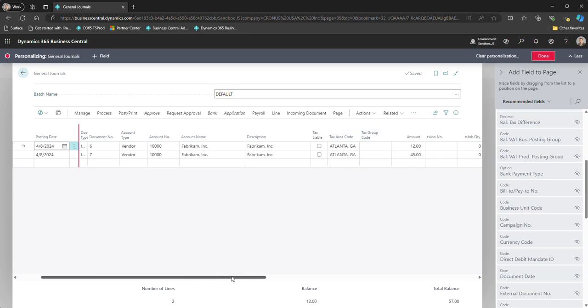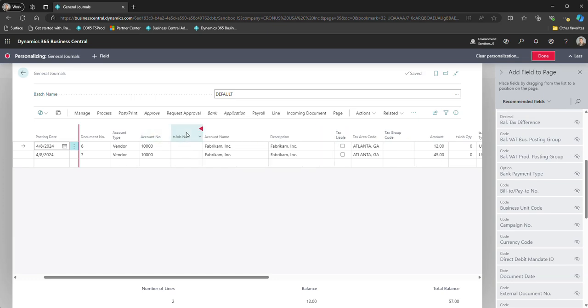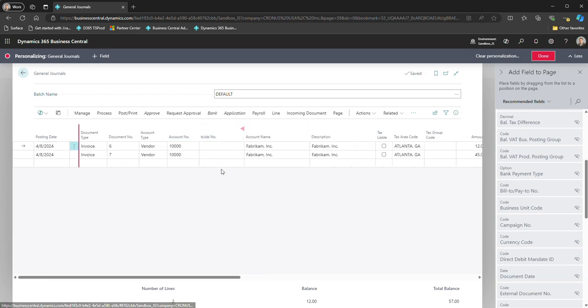I talked about some custom fields that we have visible. I can see that that is visible on the screen. I'm going to move that location though, so I'm going to grab that and bring that over near account. I'm going to make it a little bit wider. There we go. Looking good so far.